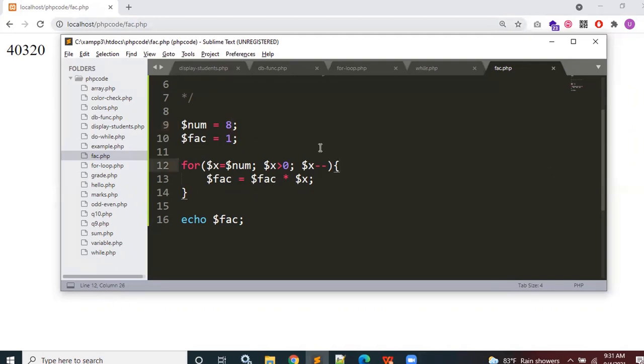Okay. Up to now, we completed the repetition statements also. That is while, do while, and for loop. The next thing is we need to discuss the functions in PHP.